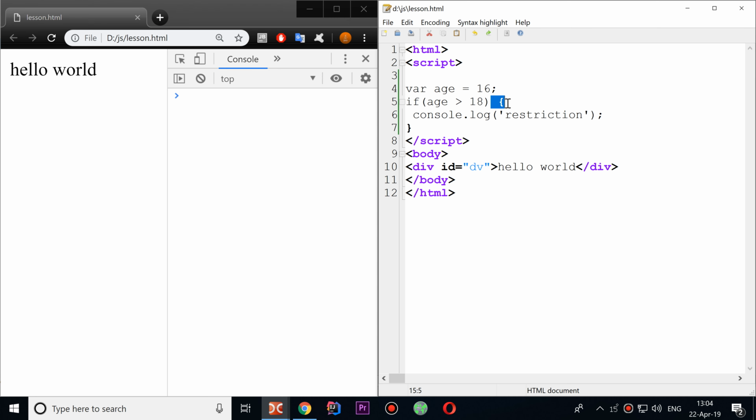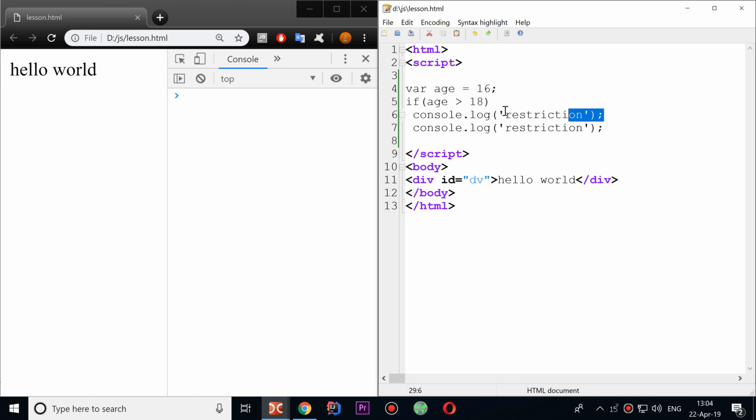This operator can be used without braces like this. It works the same way. But you should know the next thing, that it works only for the first statement after if, like this. So the second will work regardless.